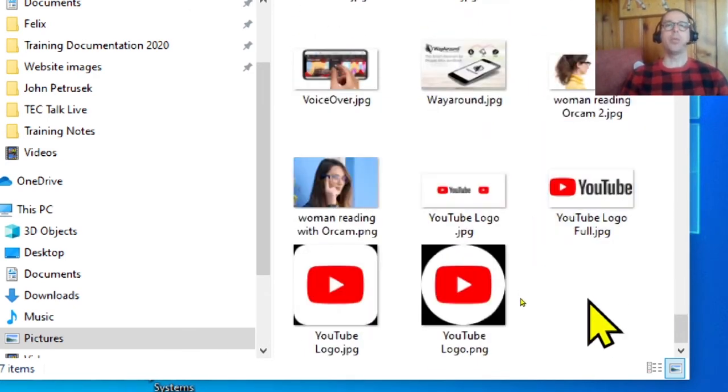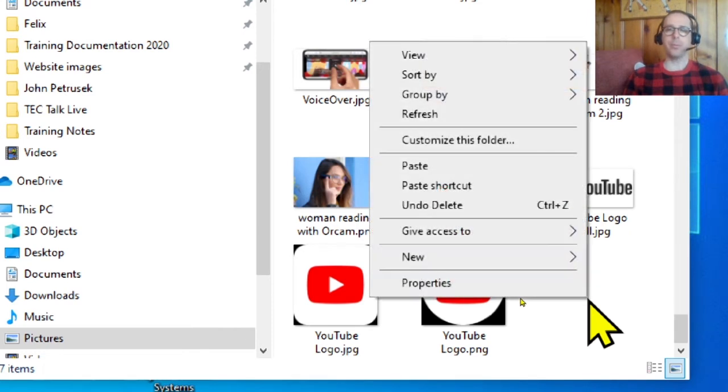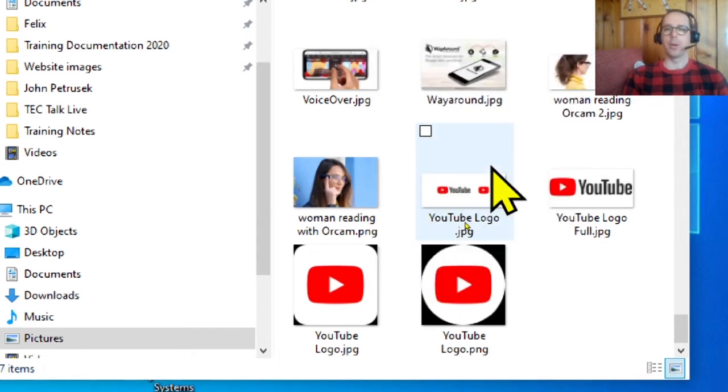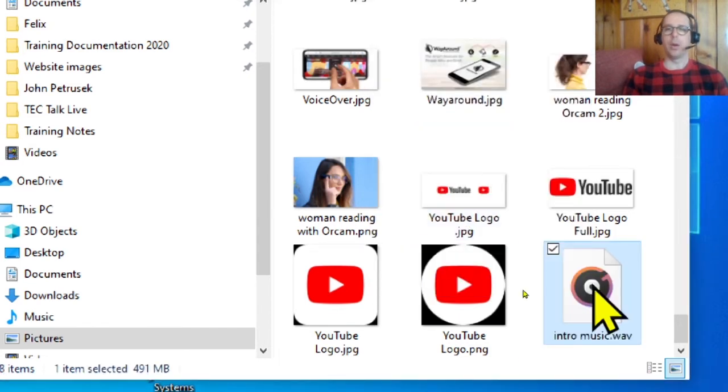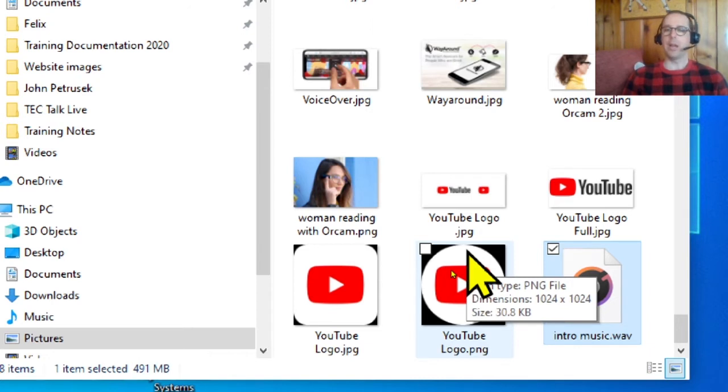Okay, and now we're going to do what's called pasting. That is basically putting the file that I have just copied into this location. We're going to use the right mouse button again, so we will right click and we have a menu open again, and the option that we want here is paste. So we'll find where it says paste in that menu and we'll click on it, and now our file has been copied. There we go, we can see it there, intromusic.wav. Now this is copying, so that means that the original file is still in its original location.